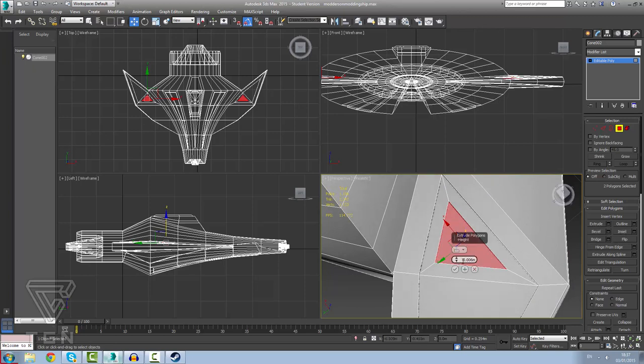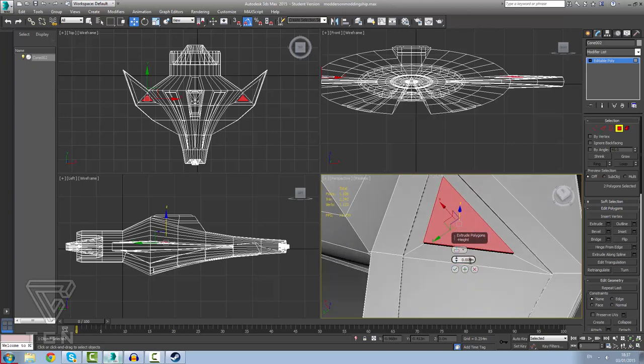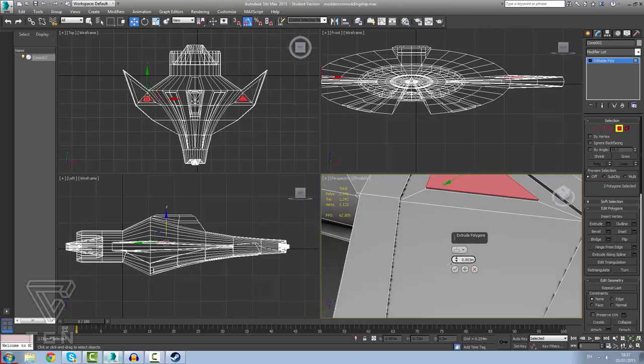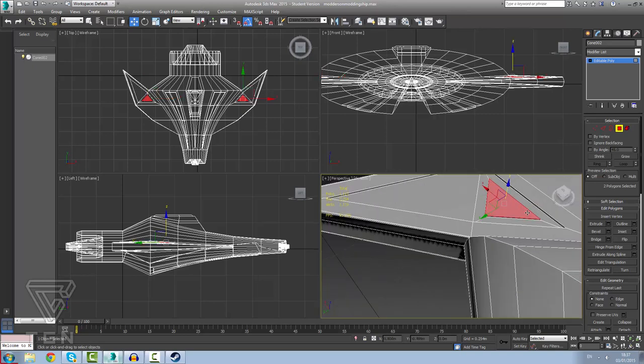Just get rid of the minus in this case and then reduce that. Is that a 6? Yeah, 0.006. Yeah, get rid of the minus and do 0.003. Okay. Right, so it's a little lower than the overall hull. A little lower than the one, yeah. So we'll click OK. There we go. Make sure it's done it on both sides, which it has.